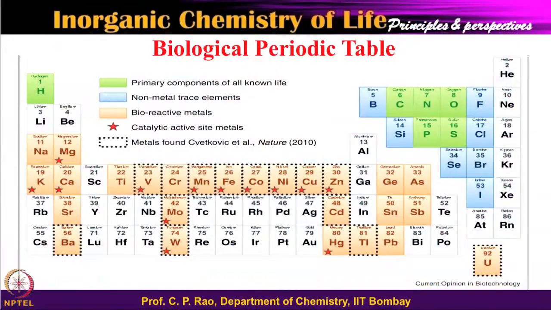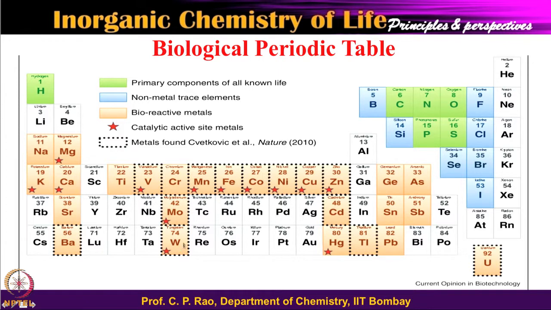I cannot go into everything, so I will only take the highlights. Having talked to you about the bulk elements, the strong, the heavy elements, and the elements present only as trace and ultra trace elements, which are very healthy kind of elements, you can see the periodic table, where the star ones are those for which enzymes are known. For example, among the transition metals, titanium is known as some kind of nutrient, but it is not clear whether there are any enzymes. Vanadium is okay. Chromium has no enzymes, but chromium is a micronutrient. Then manganese, iron, cobalt, nickel, copper, zinc, all of them have enzymes.